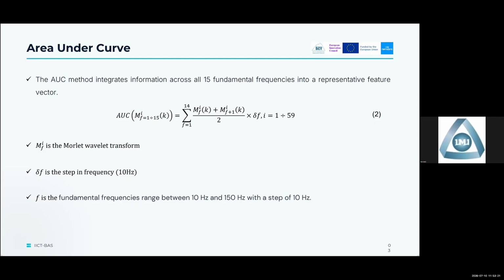Not average, this is area under curve. It is area, to obtain only 64 signals. This is a way to combine all Morlet transforms for different frequencies, a way to approximate the area under the curve. Yes, this is only area. Georgi, can you write? Okay. So i is a vector. Well, the area under that curve would be just the sum over i of the transform at these frequencies.